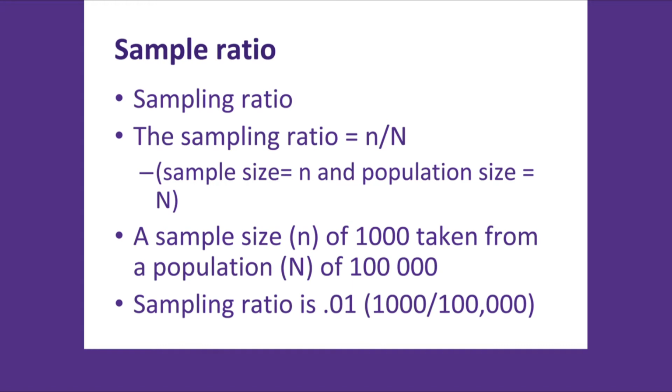And this is the calculation, which is the sampling ratio. The sampling ratio is little n divided by big N, or sample size divided by total population size. And just to go through the calculation, a sample size of 1,000 taken from a total population of 100,000 leads to a sampling ratio of 0.01, I should say. And this is an important number. It's not the most important number, but sometimes you get asked the question in your research about what the sampling ratio is, and you have to provide an answer to it. So, very easy calculation to make. Just your sample divided by your total population, and you get an answer to the question.